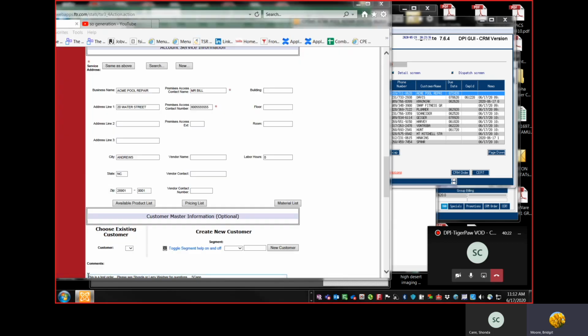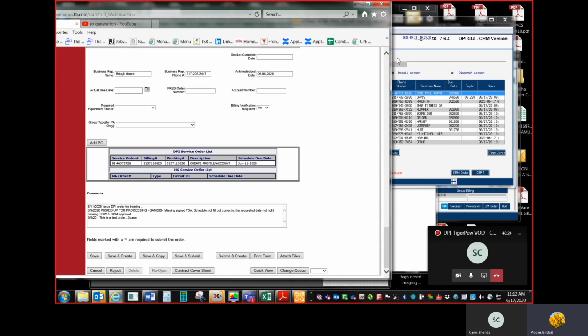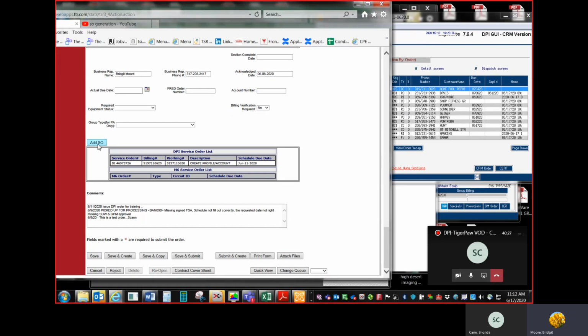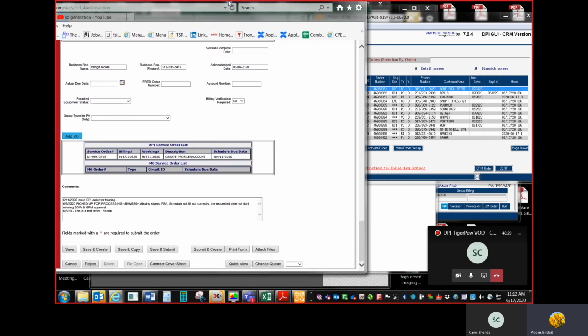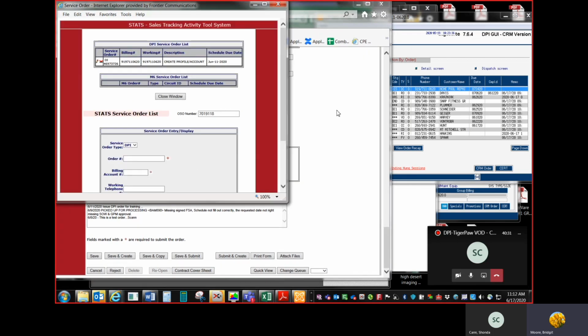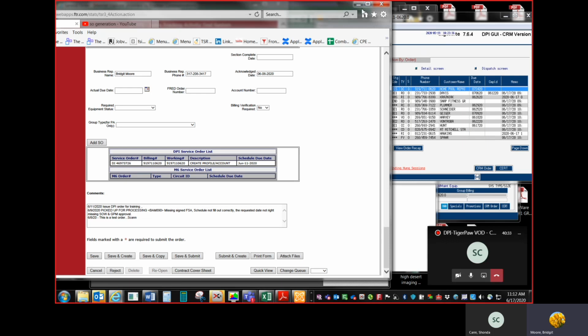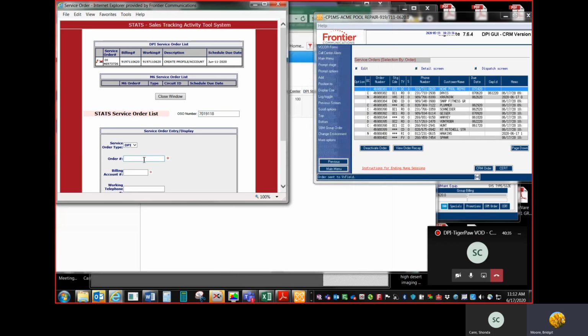So you go back over to your stats and you want to key in your service order information for the dispatch. So you hit your add service order button there. It'll populate this screen.